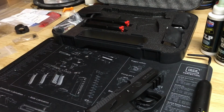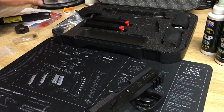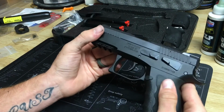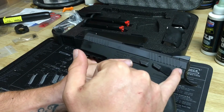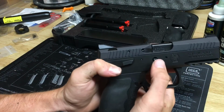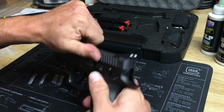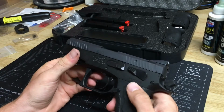So any of you guys that are CZ fanboys, own CZs, or even know what I'm talking about, you're going to know how to disassemble this pistol because it's identical to most CZ pistols. You've got your notch right here. We're going to line those two up to disassemble with the slide lock. Basically, we're going to push the slide lock through from this side. I'm going to use my thumb and see if I can get it like that. Actually, I'm going to cock it so the hammer is back. It's probably going to make life a heck of a lot easier.